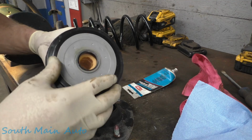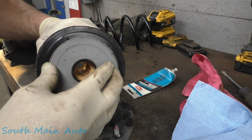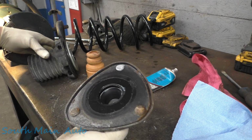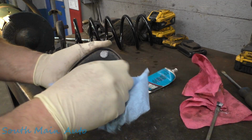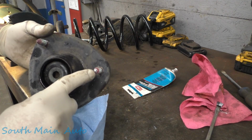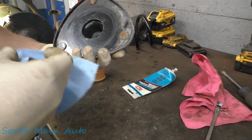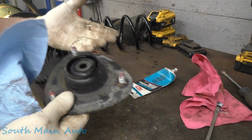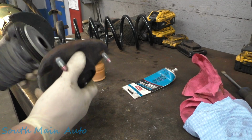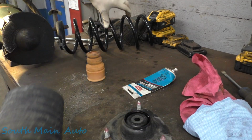Make sure you put your plate on the right way. Put it on the wrong way, it'll just break it. Put it on upside down, you know what I'm saying? Should be pretty obvious what way it goes. And our top plate here does say underneath the front. I like to put a little paint mark on the top of the one that goes on the inside, but I think they're offset. They only go one way anyway, so it's not super important. However, if they don't go just one way, it would be important.